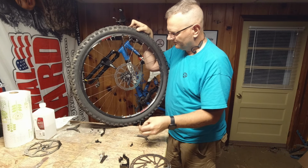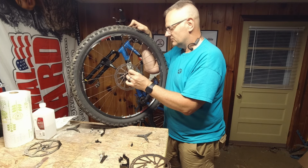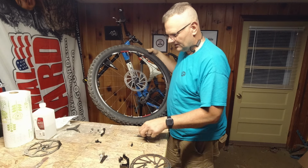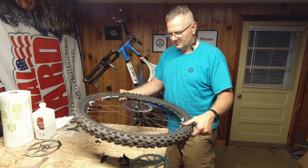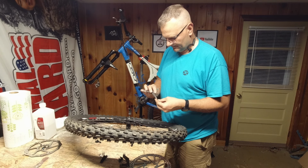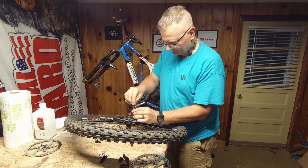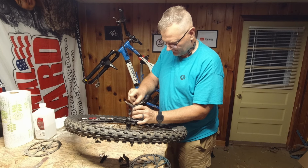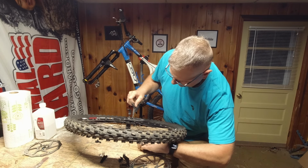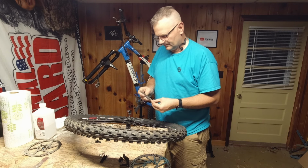Now these are budget rotors. These aren't fancy, you know, super duper Shimanos or anything. They're just Amazon specials. I'm going to lay this here so I can knock everything off the desk. But it'll help me get these started a little easier. There we go. Yeah, it's a lot of turns to these.